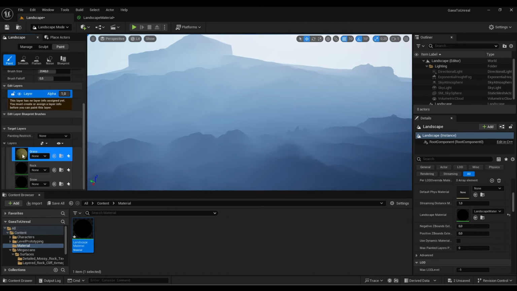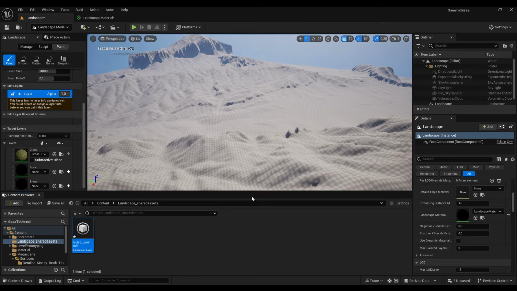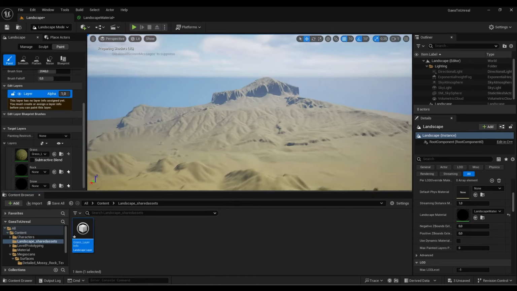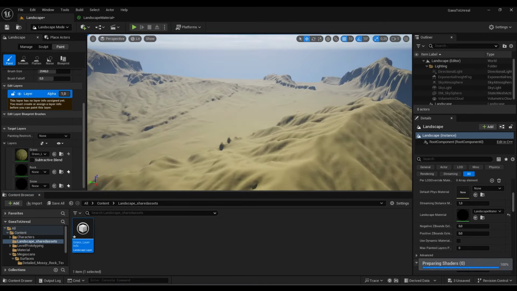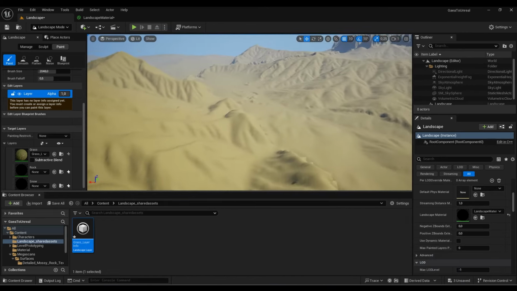So far we just have some configuration in the grass, so I need to go here and create our layer info. They're gonna ask you to generate a folder inside of your project, landscape shared assets. I'm gonna hit save. And once I do that, we already applied our grass in our landscape.